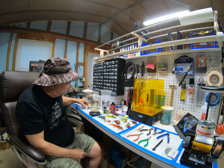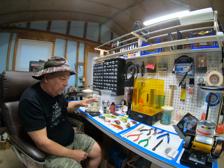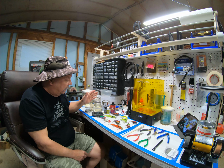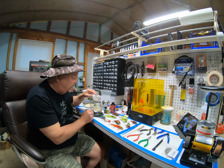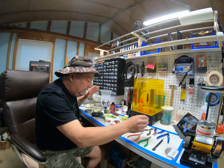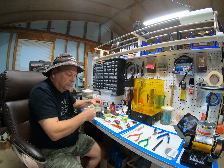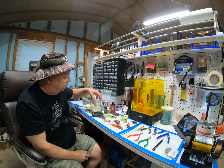Okay, I did transfer it over into a glass jar as they recommend to do, but I did not use any cellophane or anything like that. What I did was I used a brand new lid, and I'll show you how I seal it. Now I'm going to pop the seal on this to see if you can hear the pop. I just got to find my pliers here. See if I can pop this. You heard the pop. What that means is it had a vacuum inside it.